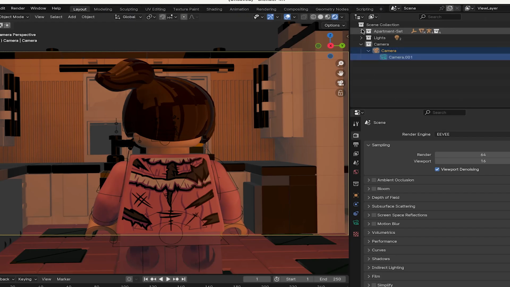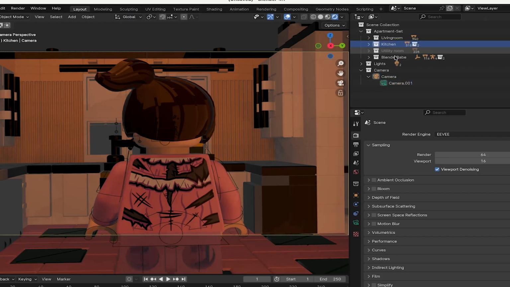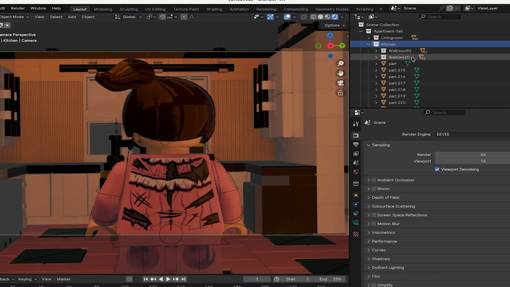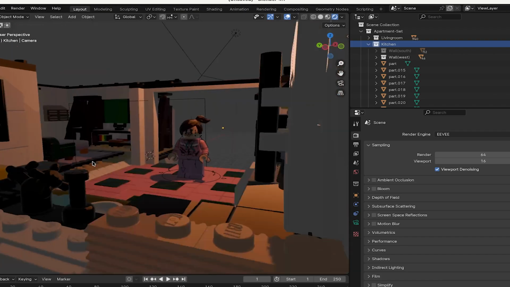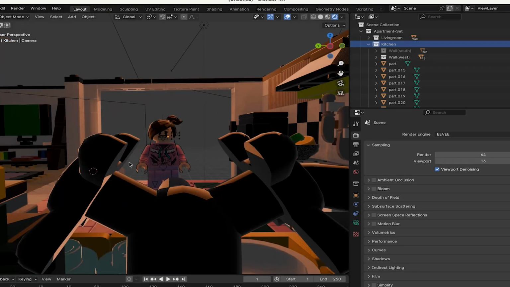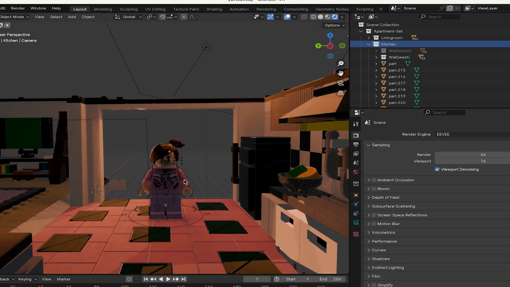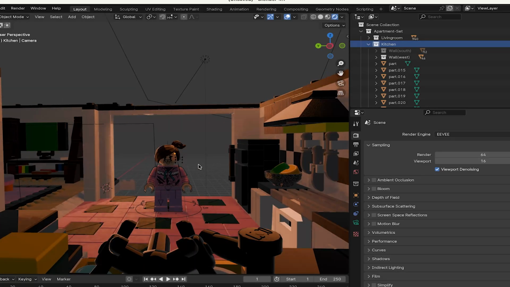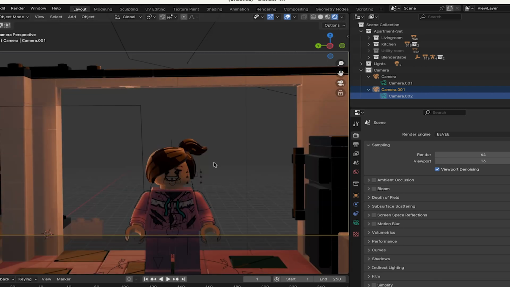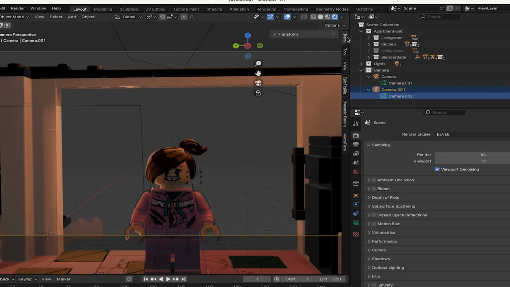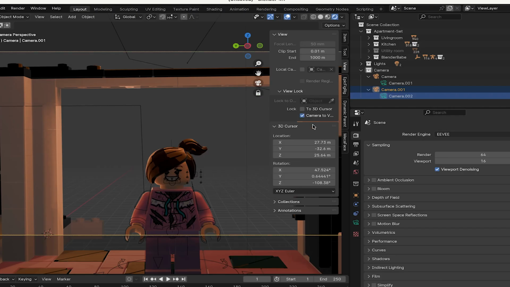And remember when I told you to knock the kitchen walls down? It's because guess what? What if you want a camera on this side? That's why you need to knock the kitchen walls down. And now you can put a camera here. File, add camera. Then we'll type on here, view, align. Now we can adjust. We can also adjust by going to view here, camera to view.